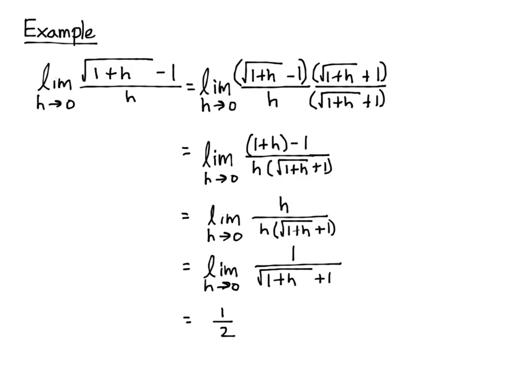Because inside the square root is going to be 1. Take the square root of 1 and we have 1, so we have 1 plus 1 is 2. So we don't get the indeterminate form. Here we got a simplified version that gives us something that's very definitely within the domain of this expression, with h equals 0 as part of the domain, so we can make a substitution and arrive at a numerical value. So then the limit as h approaches 0 would be 1 half, right? And if you just plugged in the 0 here, you'd get 0 over 0.